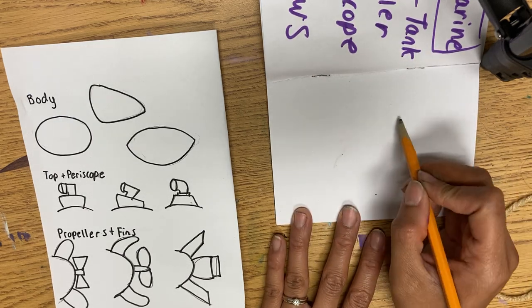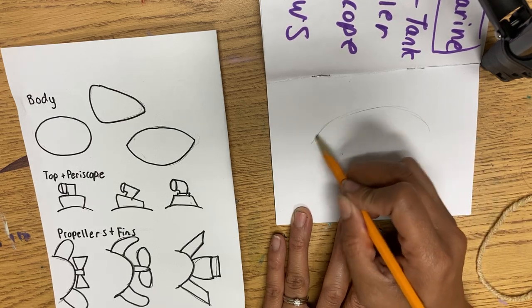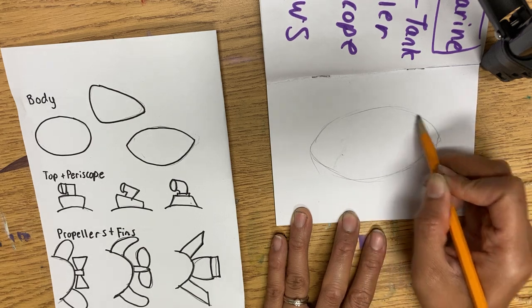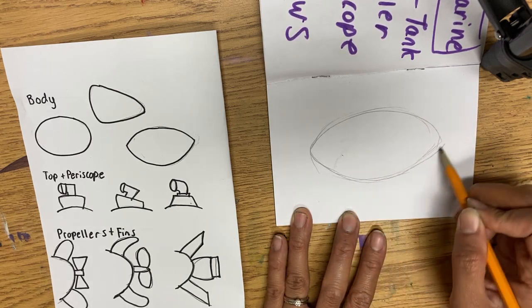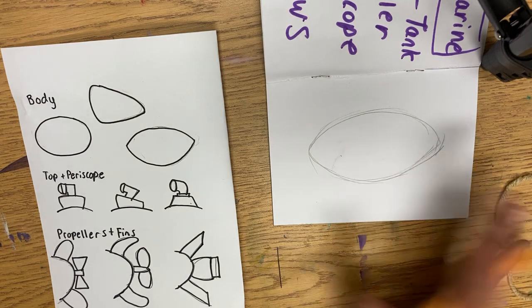So I'm going to do kind of the lemon shape. And I'm sketching because this is my sketchbook. And it does not have to be perfect. This is just me planning. And it's okay if this one isn't perfect because you're gonna have to draw it again.